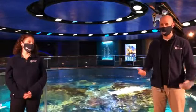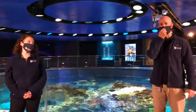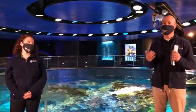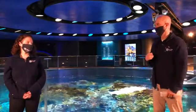Someday, hopefully, we hope to be able to take an examination of a green sea turtle and say that this turtle is likely to live to 150 years old. We're not quite there yet where we can say that with certainty, but there is data that shows that they are very long-lived animals.